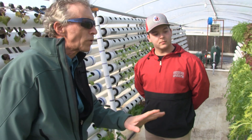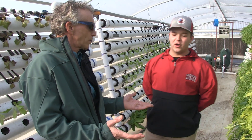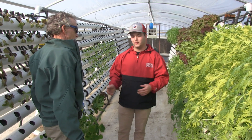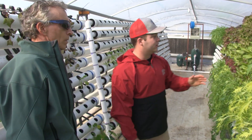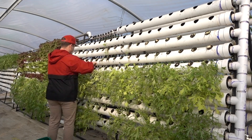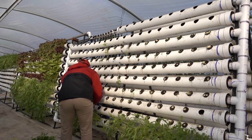Let's focus on harvesting for a moment. With this modular system, the whole area doesn't get harvested at once — basically one module per week. If you took all the plants out at once, you would essentially kill your whole filter system and it wouldn't be filtering at all. So the best way to do it is when you remove plants, you replace them that day with a new plant. When you come through here and harvest all this, you would have transplants ready to go that day, and once these are moved out, transplants go right back in. So there's never an empty hole, and while these are regrowing, the rest of the hydroponic system is still fully functional.